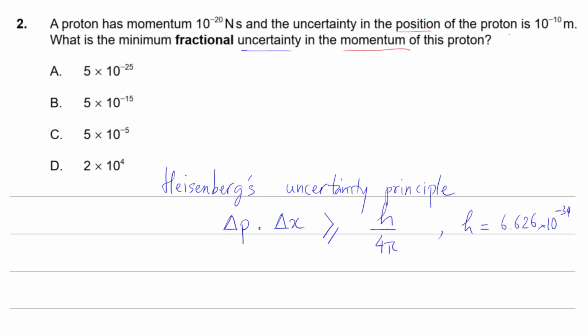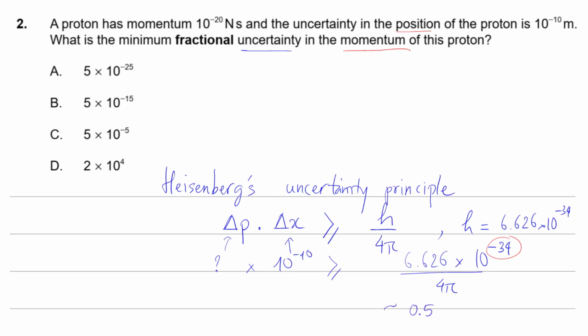The uncertainty of position given in the problem, delta x, is 10 to minus 10. And the unknown is delta p, okay? So this product must be greater than 6.626 times 10 to the power negative 34, divided by 4 pi. You don't have to remember this number. It is in the data booklet. But the point is to pay attention to the power, 34 here. Just focus mainly on the power. 4 pi is about 12, since pi is 3.14, and 6 divided by 12 is about 0.5.